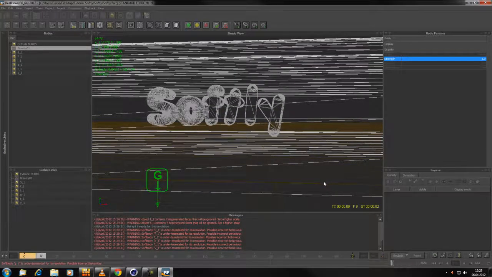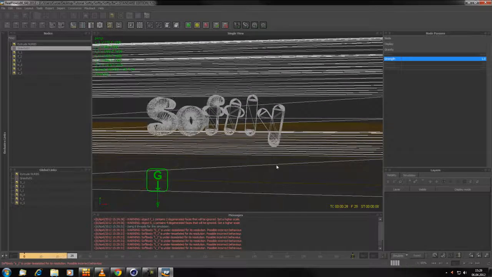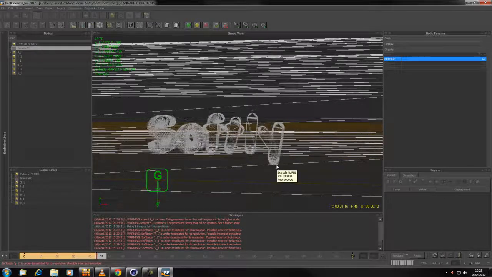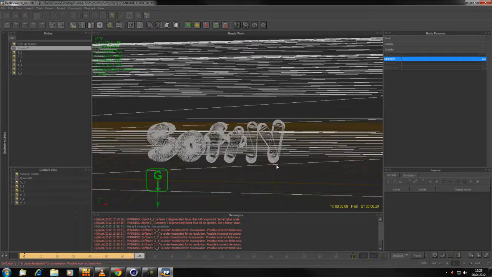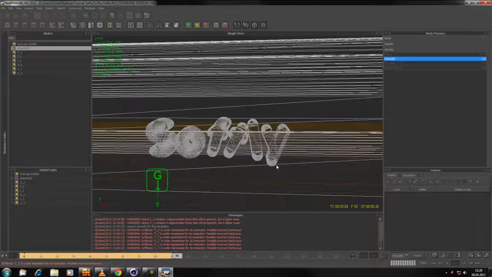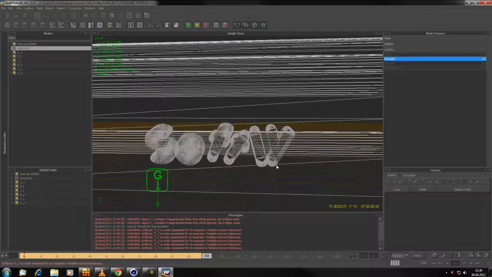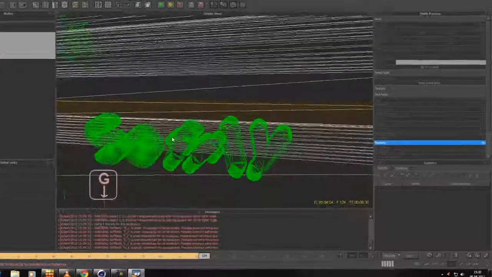And as you can see, this already works. And it renders really fast. I mean, my machine isn't really that huge. This is maybe an i7 2600, with 16 gigabyte RAM and a 560 GTX NVIDIA. So this isn't really something special. And as you can see, Realflow is doing a really great job. So this is already working and looks good to me. The objects are deforming really nicely.